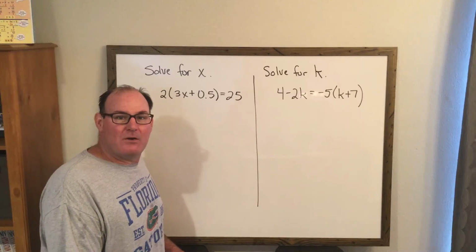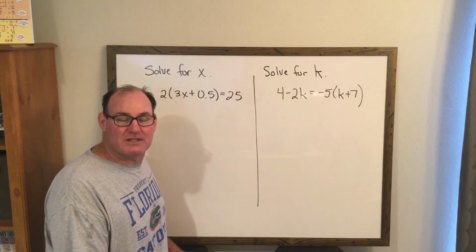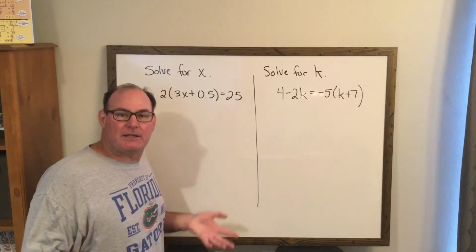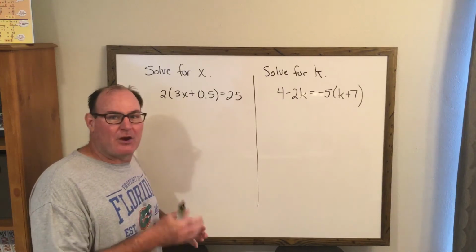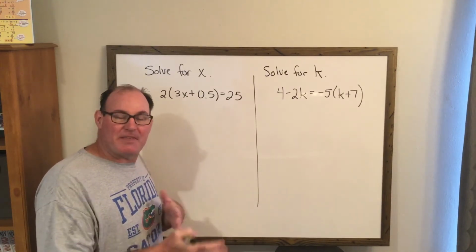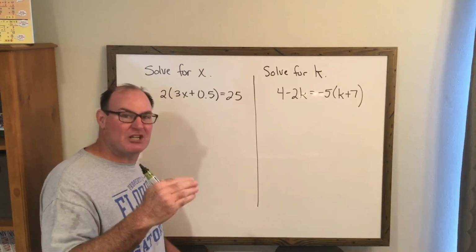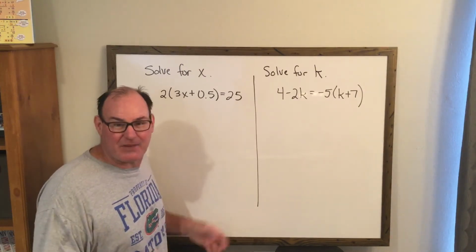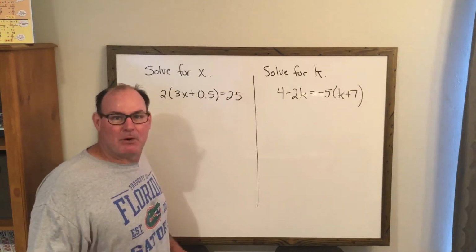All right, in this video, I am going to show you how to solve linear equations. Now, there are basically two tools that you have to solve linear equations. You can either add and subtract the same thing to both sides. That's called the addition property. I notice your worksheet calls them the addition and subtraction properties separately. That's fine. Or you can multiply or divide the same thing on both sides.